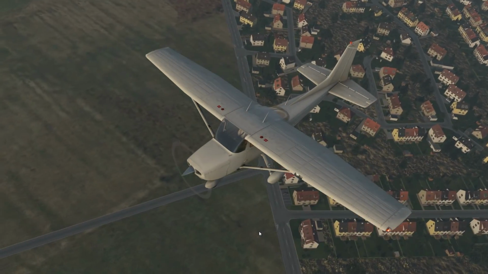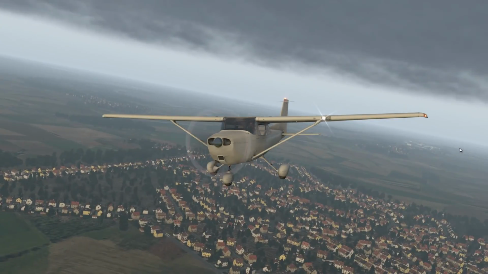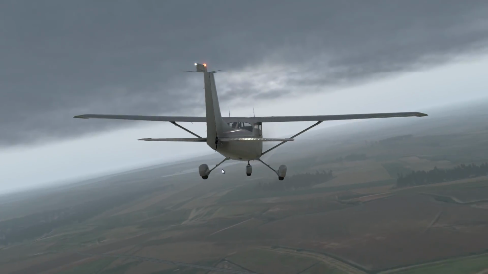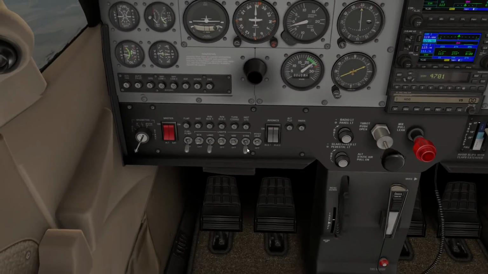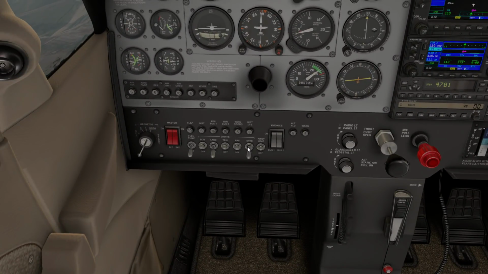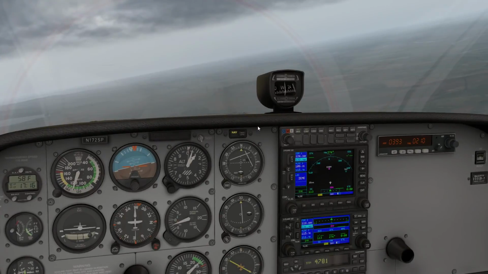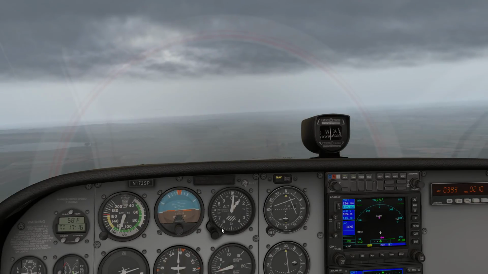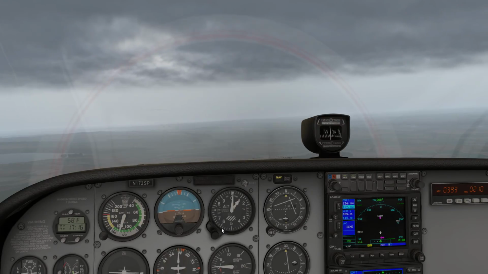The roads look good, very realistic there. I should have had my strobes on, that's something I don't. Is it something I've done? Let's make sure that we actually have these on. I'm really not sure. Anyway, we're down to 1,000 feet. This autopilot doesn't seem to be doing what I wanted it to do. That's more like it. Now, why did it not use the rudder to correct?